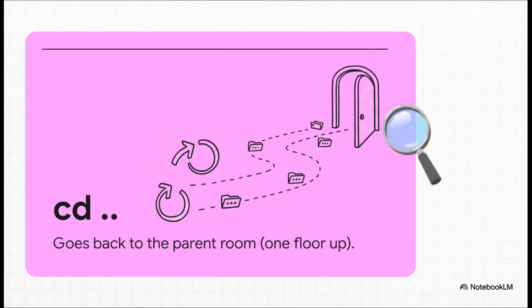Okay, but what if you want to leave that room and go back out into the hallway you came from? Well, that's what cd .. is for. Those two little dots basically mean the place that contains my current place. It's like taking one step backward, out the door you just came through.